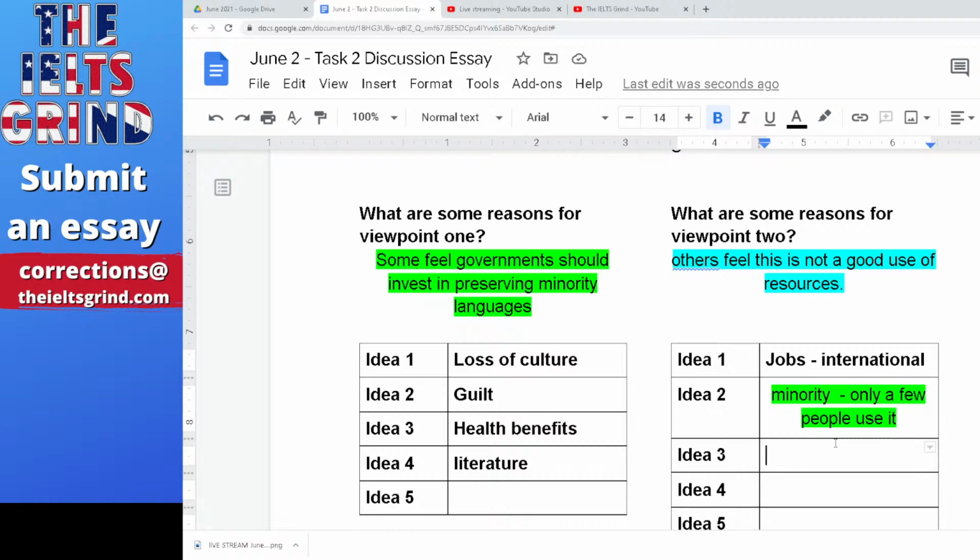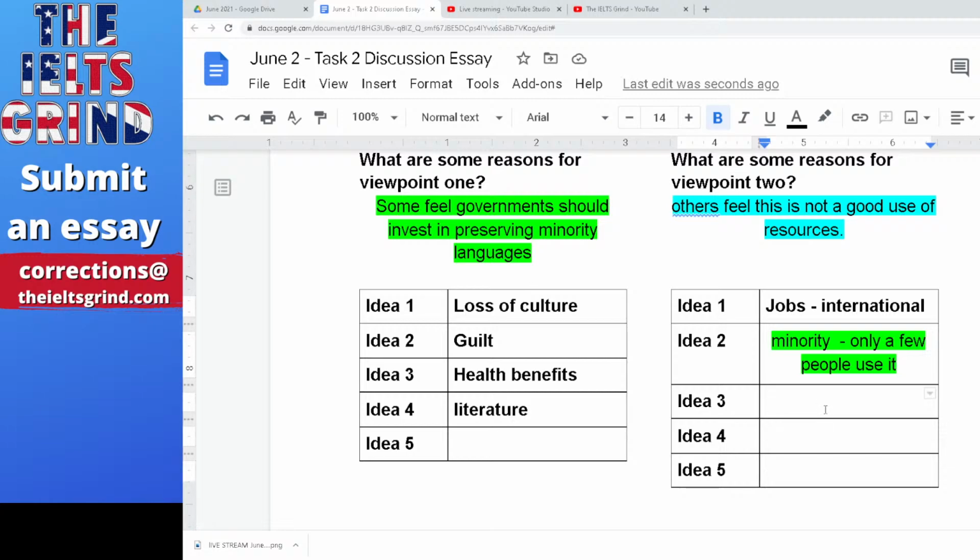Why would someone think it's not a good use of resources? We might say perhaps that, well, it's kind of to do with jobs. Can we say that it's to do with the economy? I think that's maybe the same as jobs. Again, I think that's the best idea I can think of. Jobs. If you teach people to have jobs, they can make money. It's good for the economy. I think that's one idea. So, yes. Okay, so I think that's a good idea.